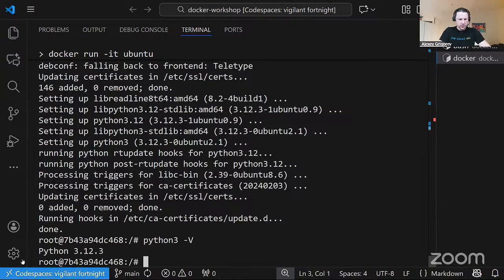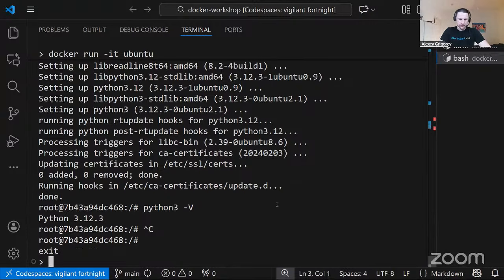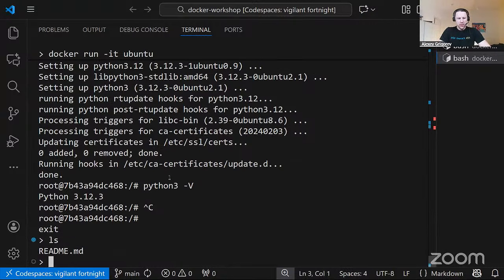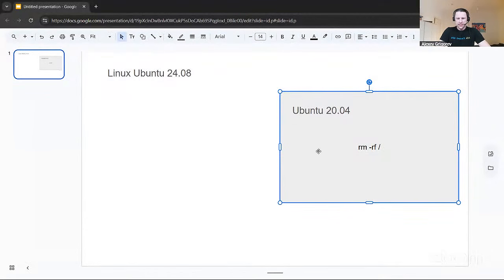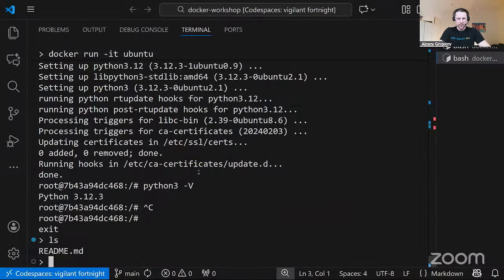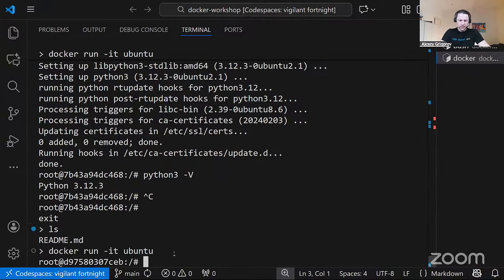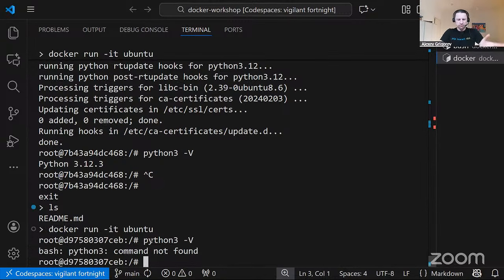Then I can see its version. This is the version of Python I have inside Docker, right? Now when I exit it by pressing Ctrl+D, I'm back to my host machine. This one is a completely isolated environment, so what I do here does not affect what happens here. If I want to come back to this, I just do docker run -it ubuntu. But the problem is, when I run this, the command is not found, right? Even though we installed Python previously, right now we are already starting from scratch.